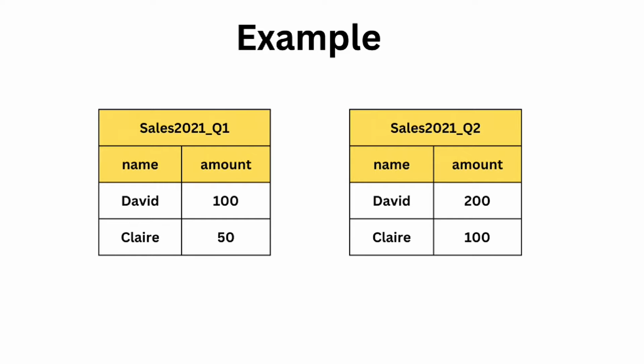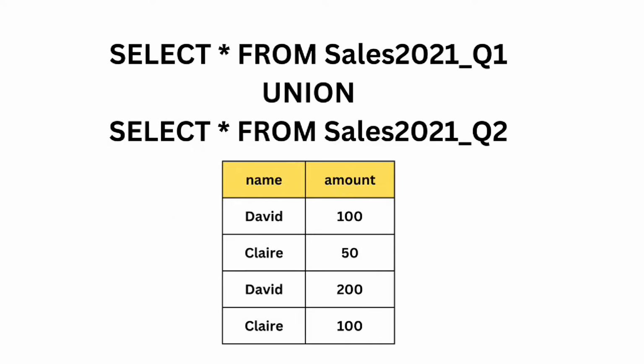If I actually want to put together the information from these two tables in order to get total results or see every single time an amount was sold for the first half of the year, I can't really use the typical joins that we're already familiar with. Instead, what I should be doing is just pasting one of these on top of the other. And this is perfect for a union.